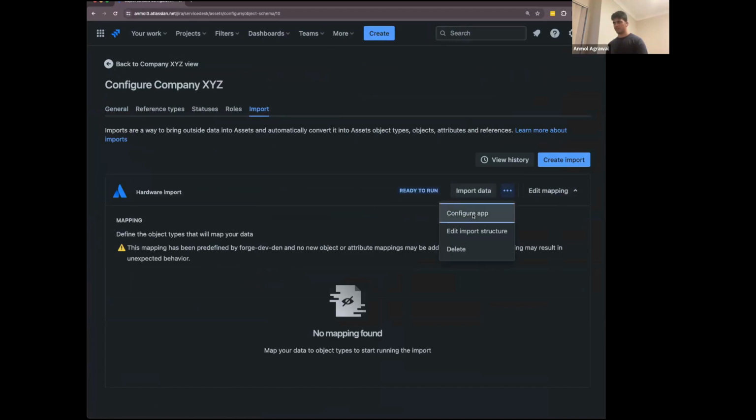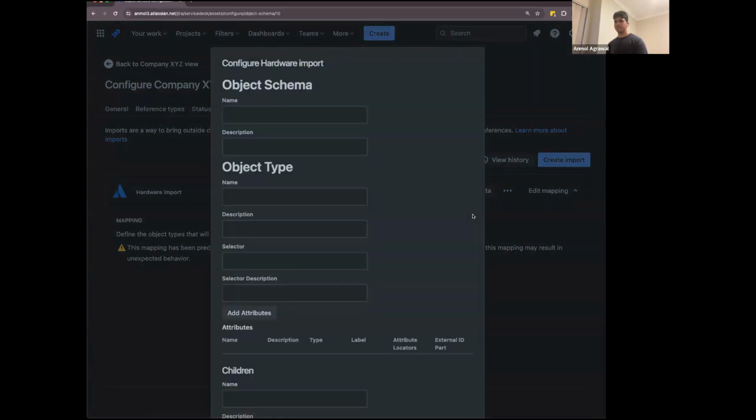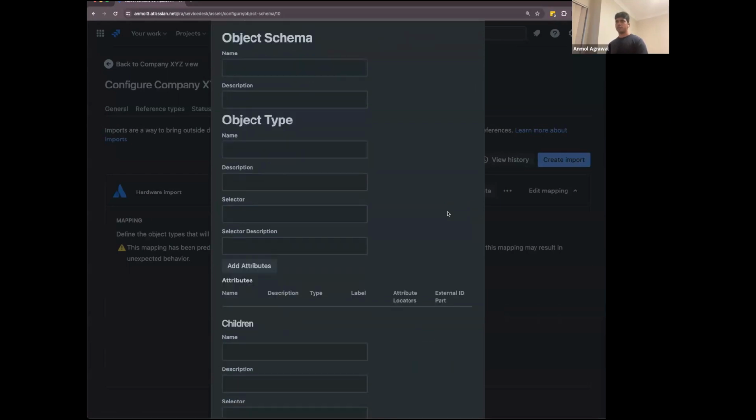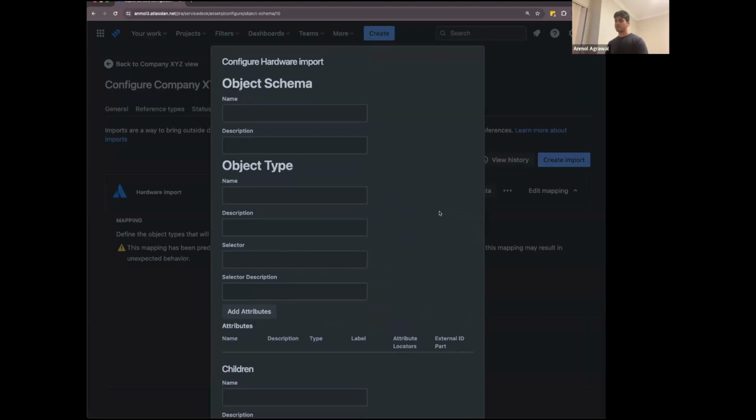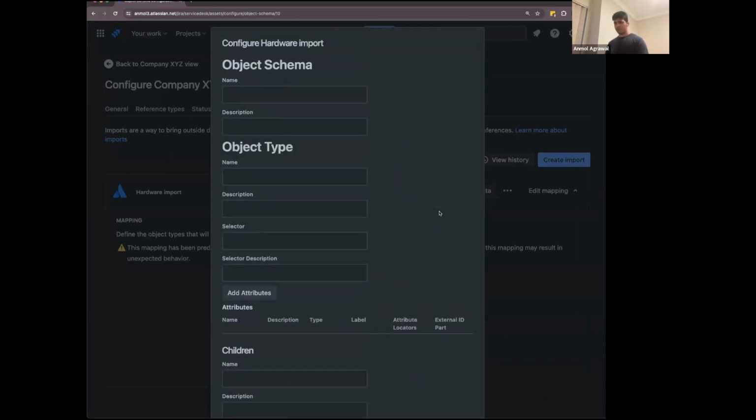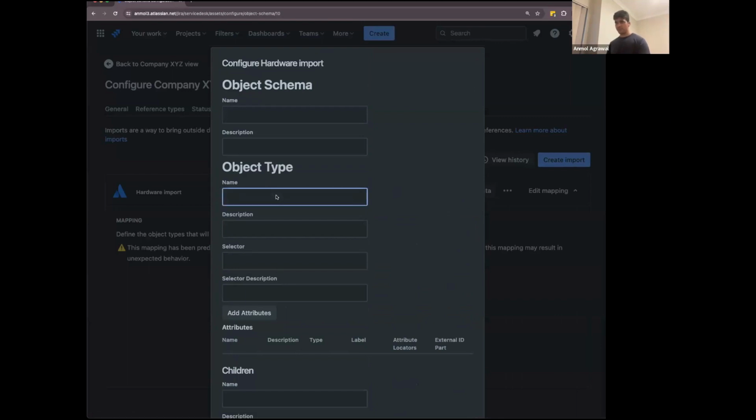Let's do configure app. So now you can see this form, although not pretty and maybe not even the best way to go about schema, but hey, it's visual and it's easy to understand, but I'm sure you guys can come up with a better approach. So if you guys come up with a better approach, please do let me know. I'm not going to fill up the form, maybe fill up a few fields here, like, okay, this name is hardware. Oh, sorry. Let me check again.